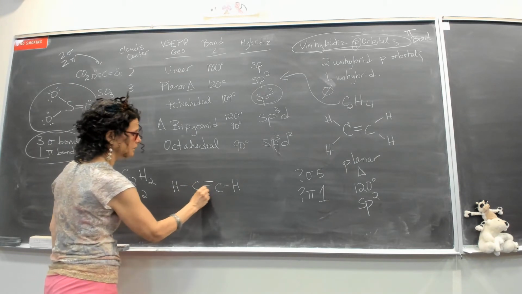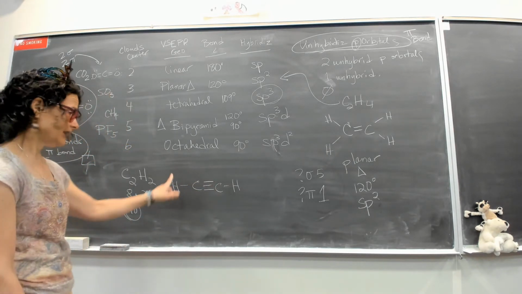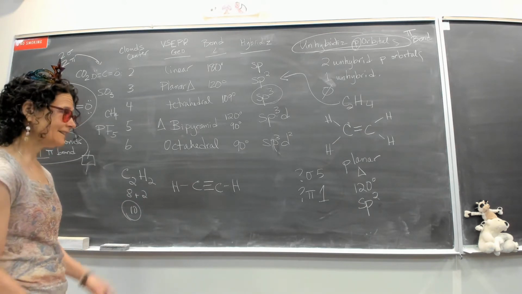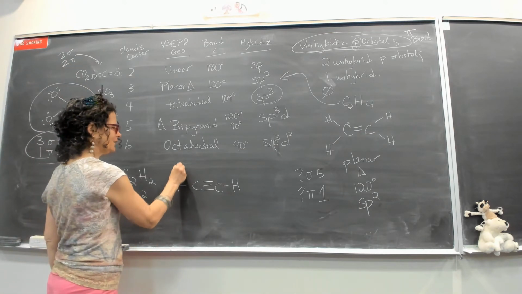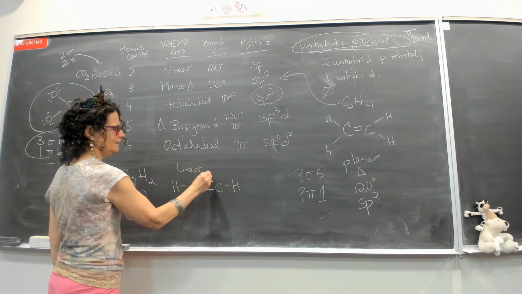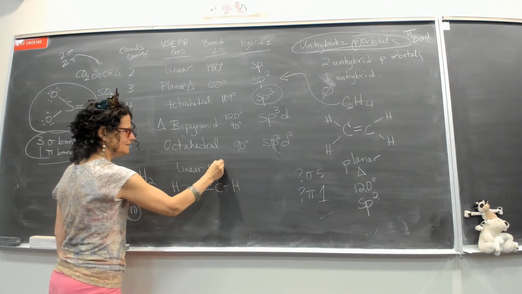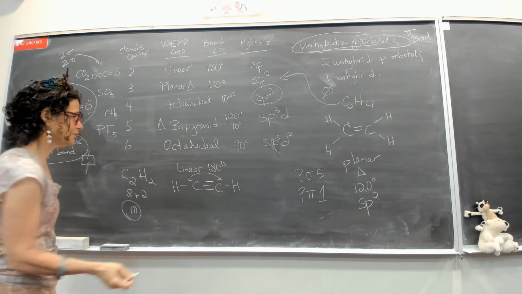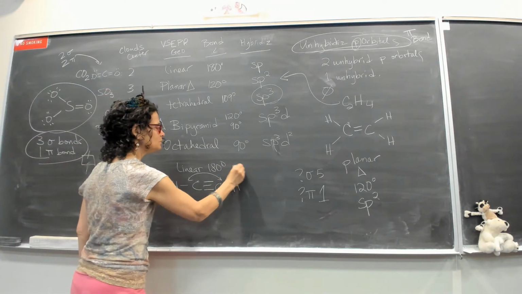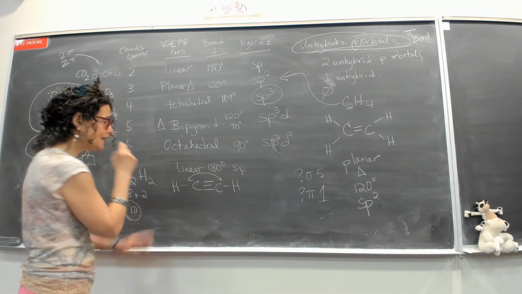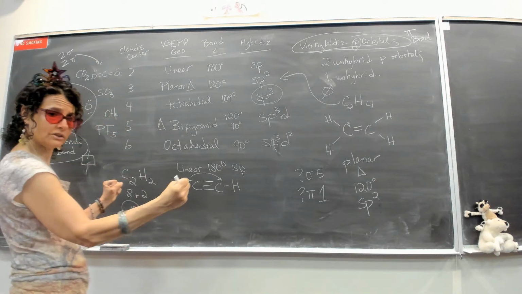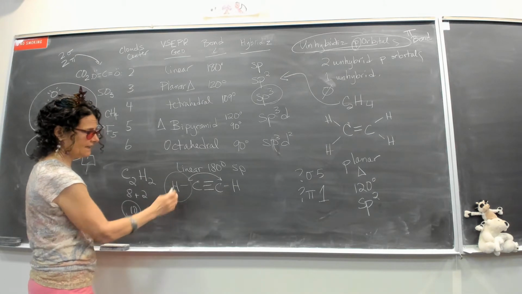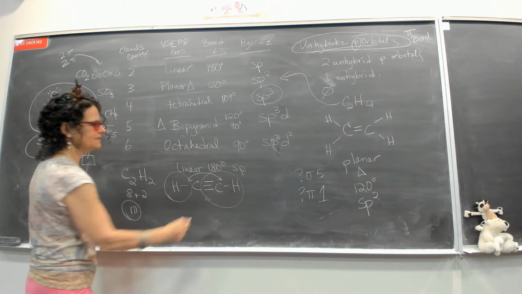carbons are gonna have to make 4 bonds. You're gonna have to share. That is 2, 4, 6, 8, 10. So we have a triple bond. This one also is our linear 180 degrees. So we can actually see how I drew it, 180 degrees. And the hybridization would be sp because each carbon only has 2 clouds around it. So if I look at this carbon over here, it has a hydrogen, and then this would be its other cloud.